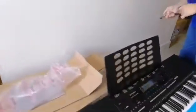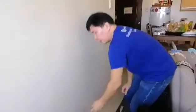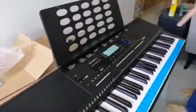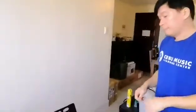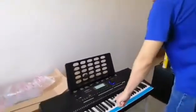So here's our power adapter. We just attach it here. I can always remember where it is, even though there is no sign, because there is a metal thing protruding there, so I know it's the one. Don't have to really read. And then if you have an outlet that is round, then you can plug it in. I'm sure this keyboard is not 110, so it's 220. So we press the on button, and voila, there's a blue light surrounding this tempo, and maybe a selector button.